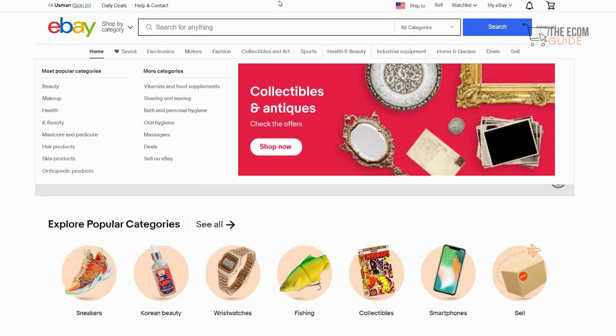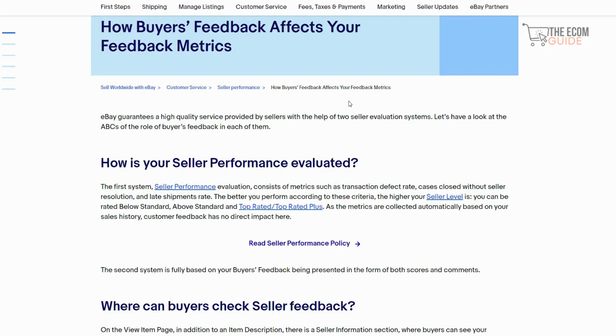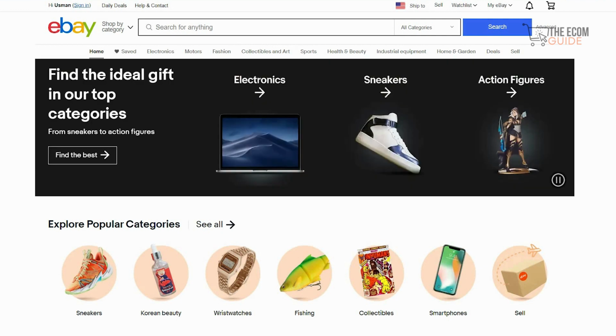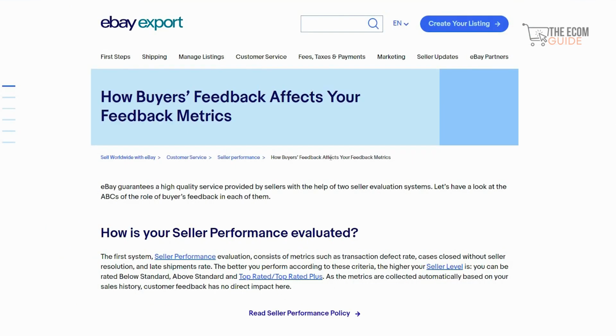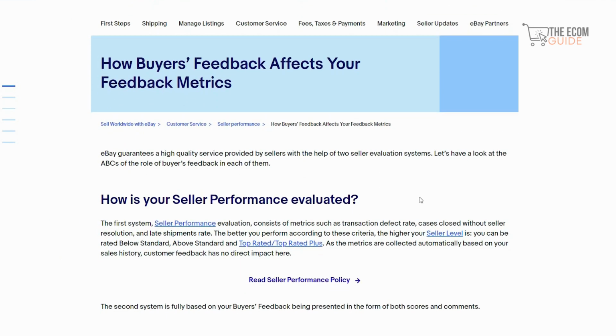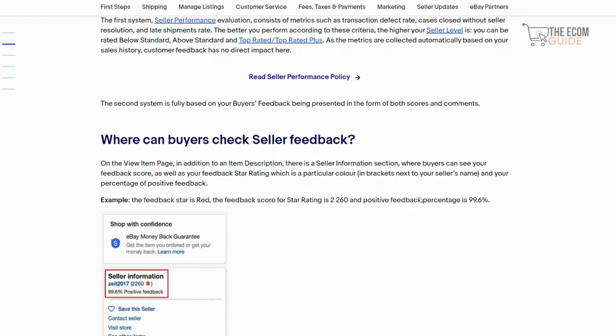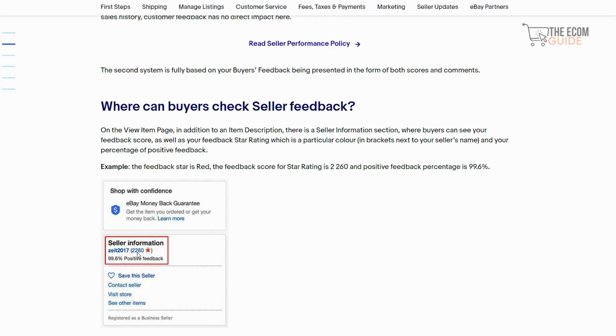Now, after you've done it, you need to understand one particular item is that once you've gone back and reevaluated your strategies, one of the most important things you have to keep in mind whenever you're starting a business on eBay is the fact that you need to keep in mind the levels. Now, these are very important elements, and obviously it comes from the fact that you get positive feedback. So you need to understand how your seller performance is evaluated, and obviously this comes from a score rating. A seller information, as you can see, has stars over here.